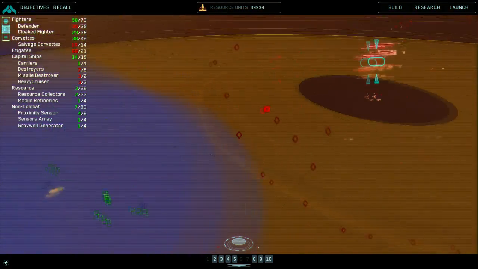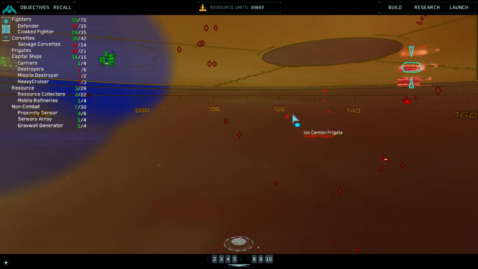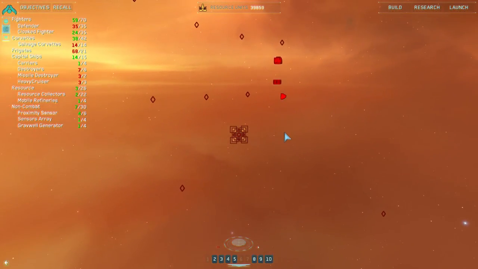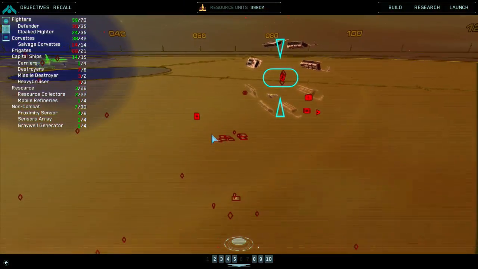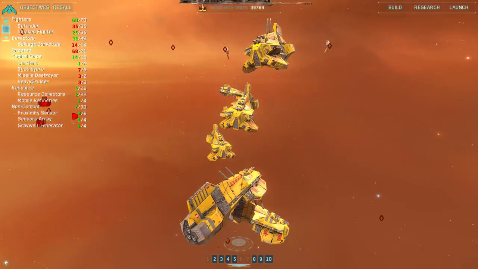No. So sensors array kind of lets us see everything, kind of. Actually, we can see way more than I thought we could. Yeah, we can literally see all the units on the map. That's overpowered. So we actually know where everything is at this point. Wow, destroyers.